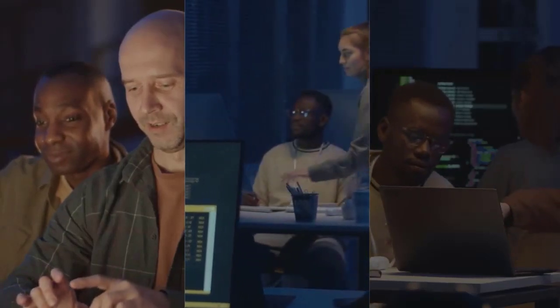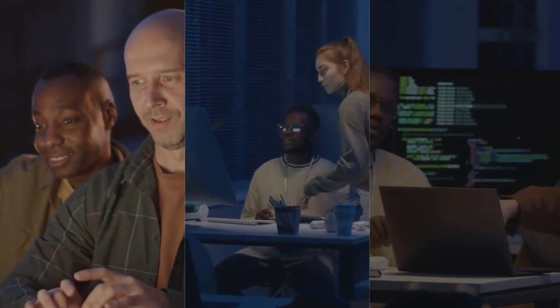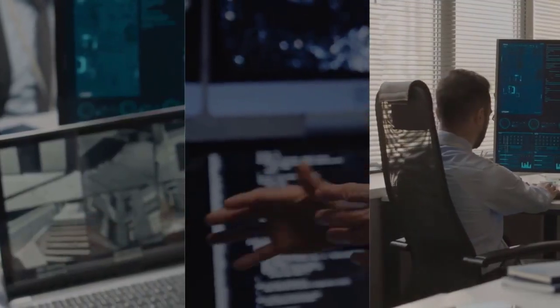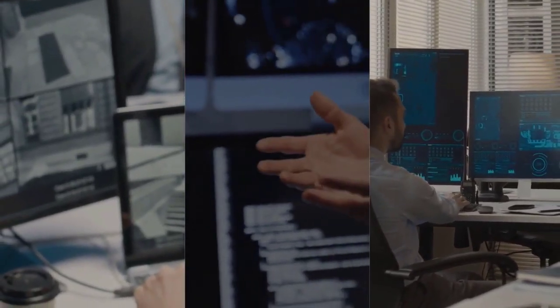2. Software deployment and release management. SREs work closely with developers to automate the deployment of software updates and new features, using practices like continuous integration, canary releases, and blue-green deployments. 3. Monitoring and alerting. SREs design and implement comprehensive monitoring solutions to track the health and performance of all system components, setting up alerts to notify the team of any issues or anomalies.